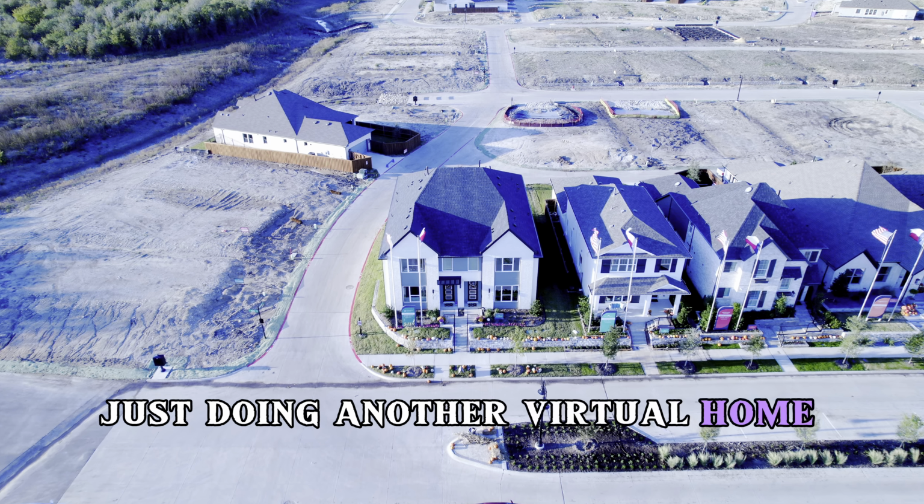Each home at the Karis features 2 to 3 bedrooms, 2.5 bathrooms, providing ample space for everyone in the family. The two-story design allows for plenty of privacy and comfort, while the open floor plan offers a seamless flow between the living, dining, and kitchen areas. These homes are designed with quality and style in mind, from the modern finishes to the energy efficient appliances.